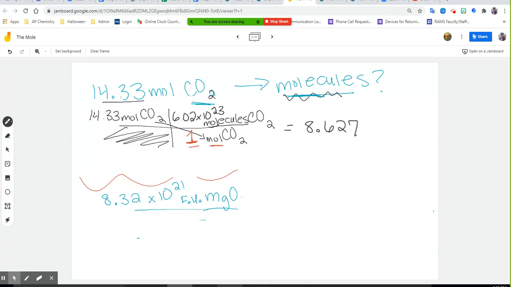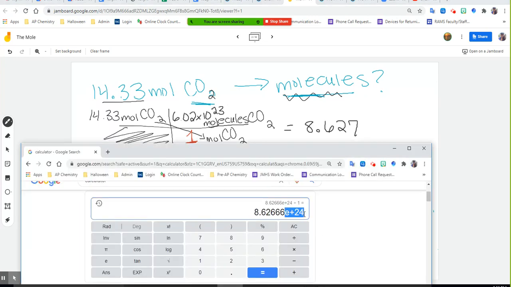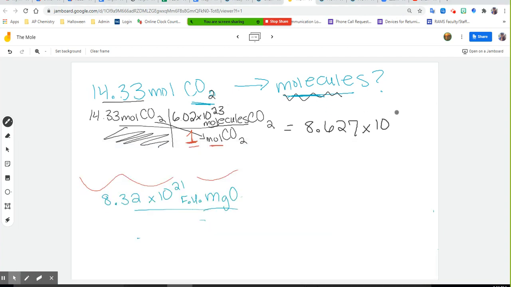And then that exponent part is right here. So we have this E plus 24, right? And this should make sense, right? We're trying to go from this package number to how many individual pieces are in that package. So we want this number to get bigger. So this means times 10 to the 24th power of molecules. So we have lots of individual pieces inside of that package, okay? So this definitely makes sense. And remember, this times 10 to the 24 means that this decimal is going that direction 24 times, okay? That's what that means.